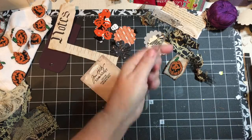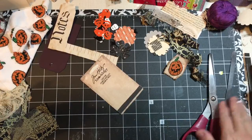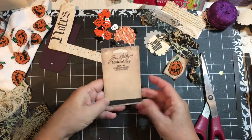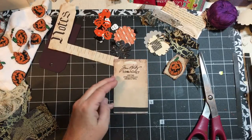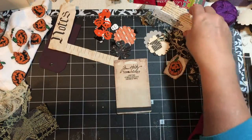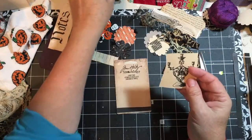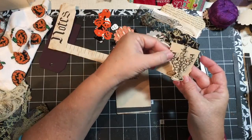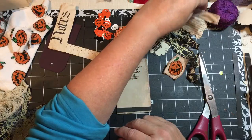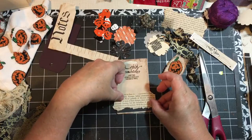Okay. So these are pieces from something else, and I have like eight of them, and they just look like they would work with this Halloween design. So another thing that I have out is I had cut, I remember I got that Russian book, and so I've taken the candlestick out and I've cut it out, and then what was left of that page, I went ahead and I just cut it.